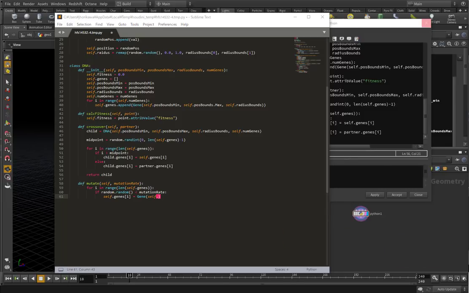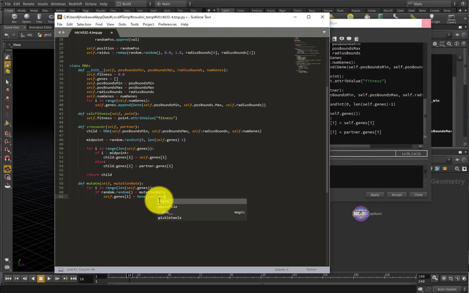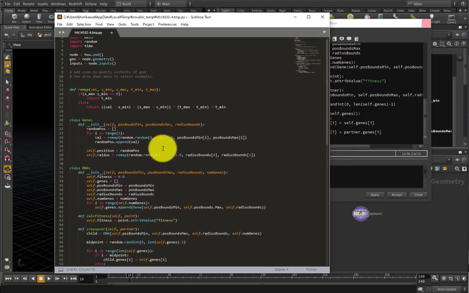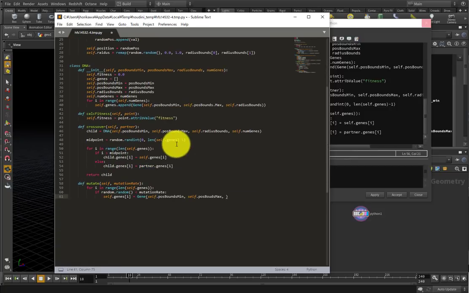What was the parameter? Pos bounds min, self pos bounds max, and self radius bounds. Right. Okay, this is a mutate function.